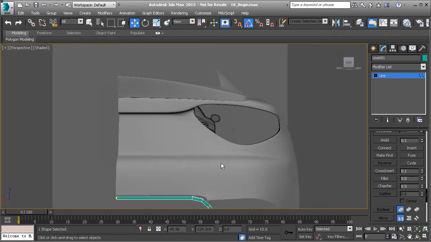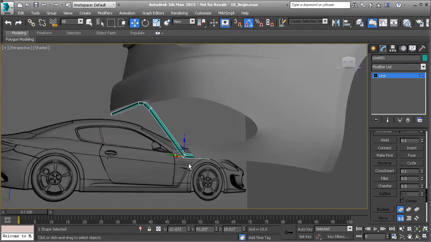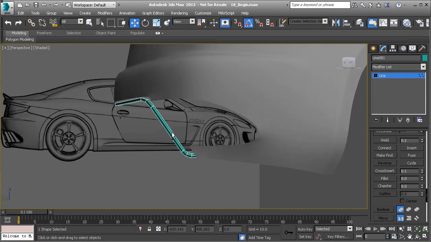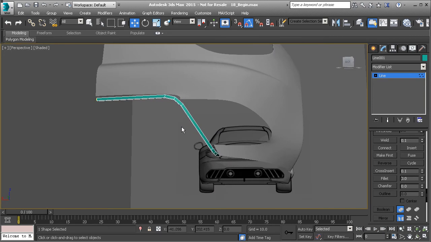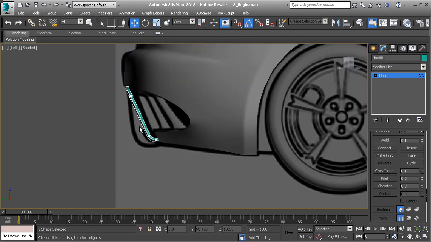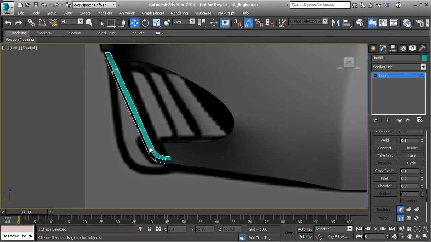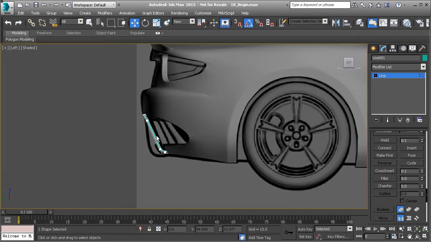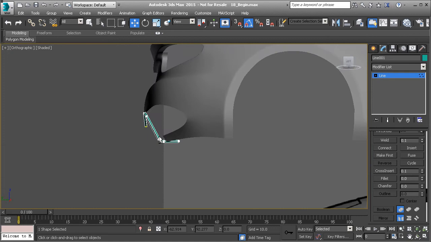You'll also want to do it for this corner right down here at the bottom. Instead of using 2, let's use 1 on that one because it's a smaller angle. Perfect. So now we have this new element in here. Okay, and it looks pretty good, but there's a couple of things that I want to change about it really quickly.